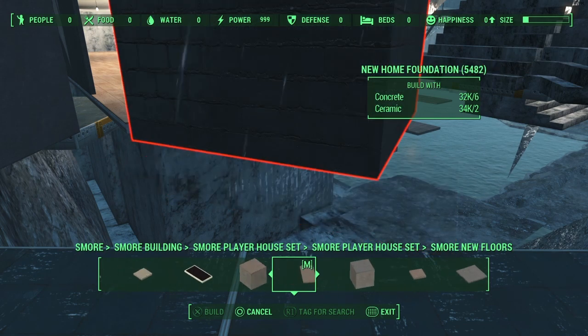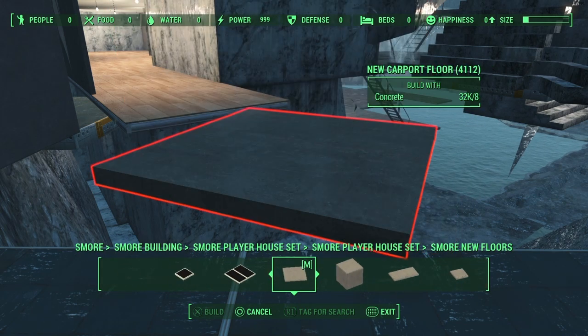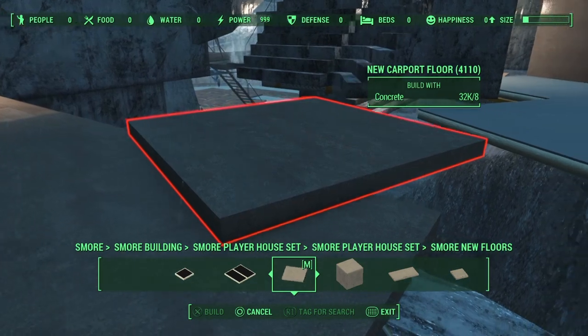So hopefully this will work here like this. Snap these in and make this whole lower area concrete. So what do you say we snap these in, and then I'll be back.